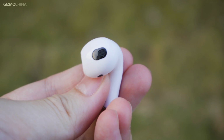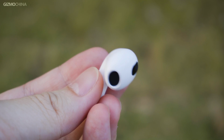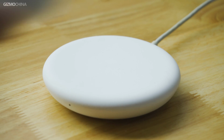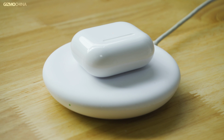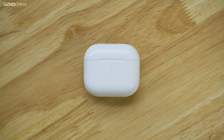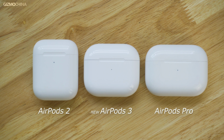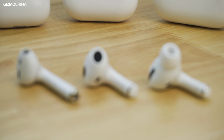It's clear that both the new AirPods themselves and the charging case inherit the design of the AirPods Pro. The case in our hands is wirelessly chargeable, which does not rule out the possibility of a wireless chargeable version like the AirPods 2. The case is a slightly different size from the previous AirPods, sitting somewhere in between AirPods 2 case and AirPods Pro. Other than that, it's hard to tell the difference between them. Now let's take a look at the earbuds themselves.